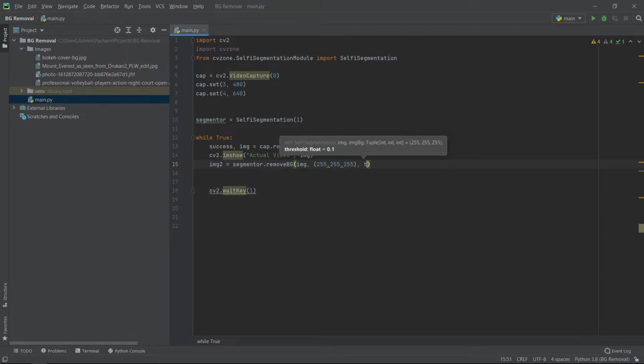Then here comes the threshold. For the threshold, if we make it 0, it will not overlay this color on top of this image. And if we go for 1, which is the maximum, we won't be seeing the actual image, and we will only get this particular overlaid image. So you actually have to decide based on your scenario what your acceptable threshold is. Usually 0.6 or 0.5 is considered an acceptable threshold.